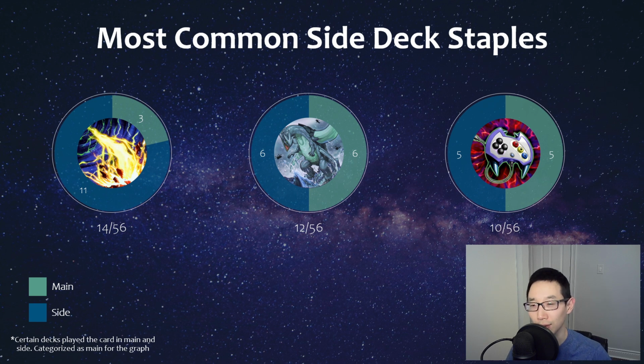We also have Enemy Controller. This one's really nice to have actually, because you were seeing a little bit more Ibli being played again, whether in Spright or even in Kashtira, and being able to not only get rid of that as cost, but also take your opponent's monster, really good to have. In Spright, it's also nice in terms of being able to dodge an Imperm or Veiler, and then you still summon out a body like Beaver, for example, and also take your opponent's monster. So it's certainly nice, pretty good going first or second.